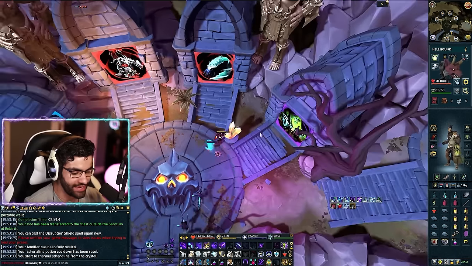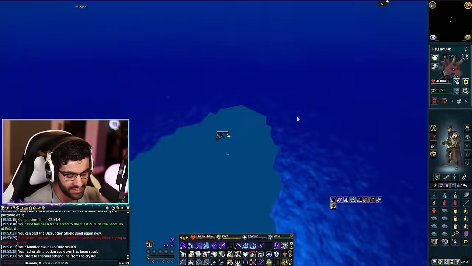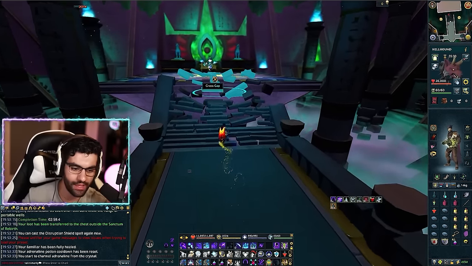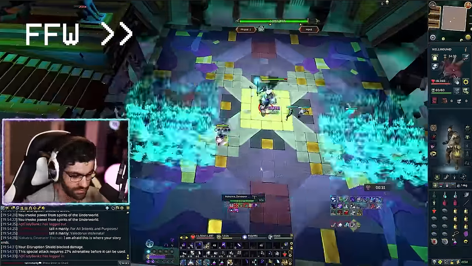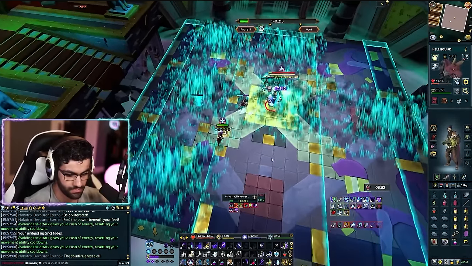I need to lock in. I need to focus up. This is an absolute Hardcore Ironman killer of a boss. If I die on kill 100, I think I would cry. So we need to lock in. Focus up. Good movement.